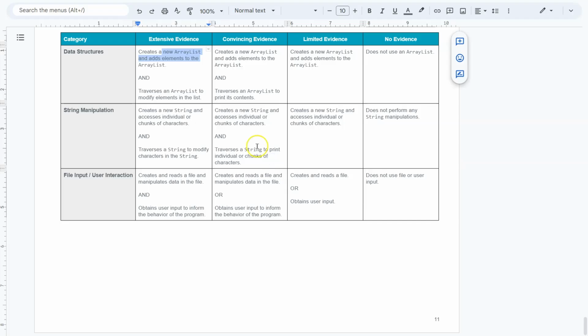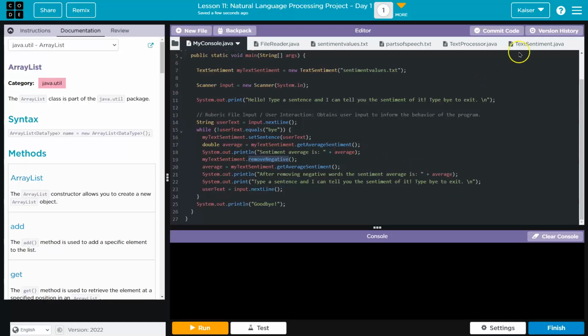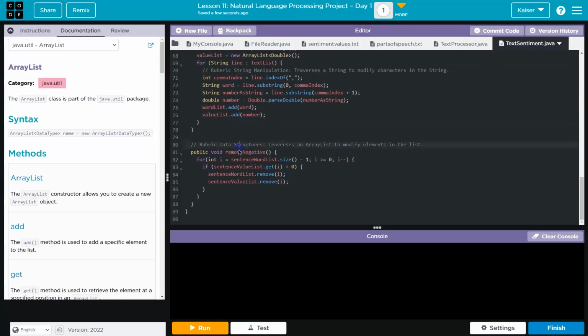Now, the remove negative, this is for me checking off modifying my array list. What I do here is, again, pretty straightforward at this point. I have my array lists already. So let me go down here. When I run remove negative, I loop through my list. Now, the one complexity when you're modifying an array list that you really want to be careful of, especially when removing items, if I started at the beginning and looped up, did plus plus, well, each time I chop off an item, it's going to mess up the loop because you could end up with an infinite loop. Also, your indexes are changing as you delete stuff.